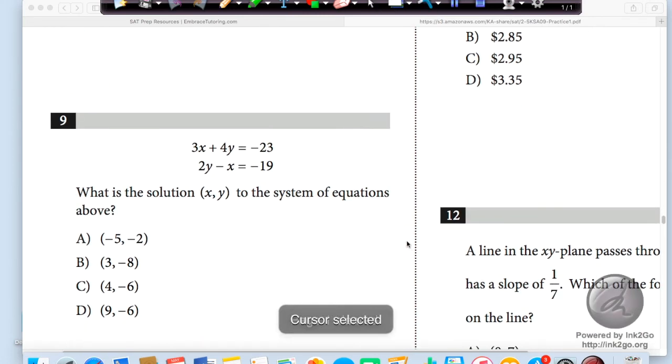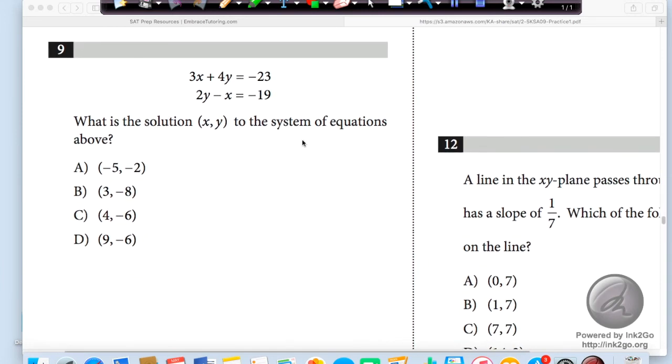So it looks like the next question is going to be a system of linear equations. The idea behind a system of linear equations is that, one, you always want to attempt to do elimination. It's just far faster than having to plug things in with the substitution method. And two, you want to quickly glance at your answer choices to see which one you should try and solve for first.